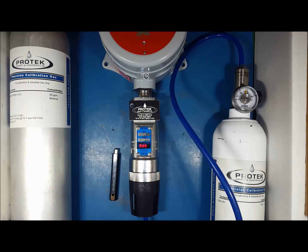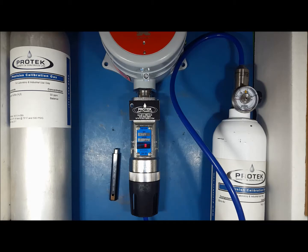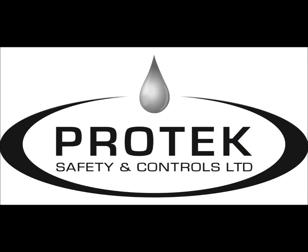The display will start to lower. It is our recommendation that at this point you use zero gas to flush out the sensor system. Once it reaches 4 parts per million, the unit will indicate that it has been successfully spanned. This completes our tutorial on the zero and span calibration of the Detcon DM700 toxic gas sensor unit.